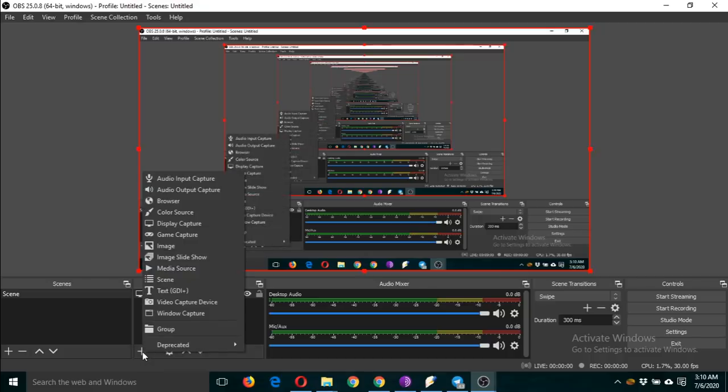So let's add one more source, that is audio input capture. But before that, let us understand this audio mixer. By default, you will find these two things here: desktop audio and mic. So you can control the audio as well as the mic volume.